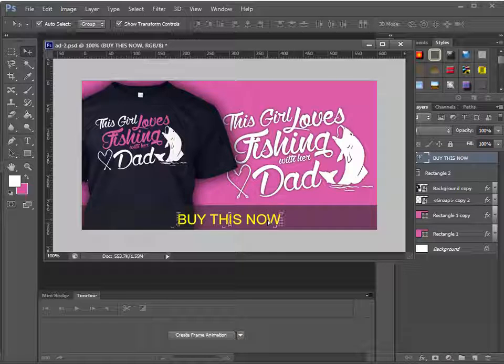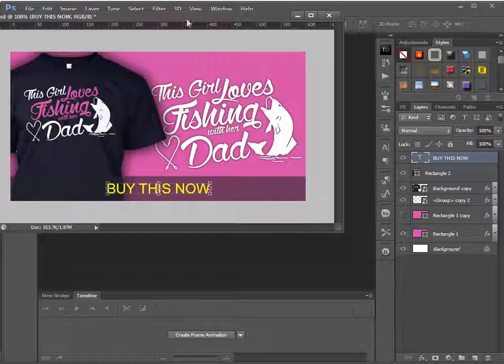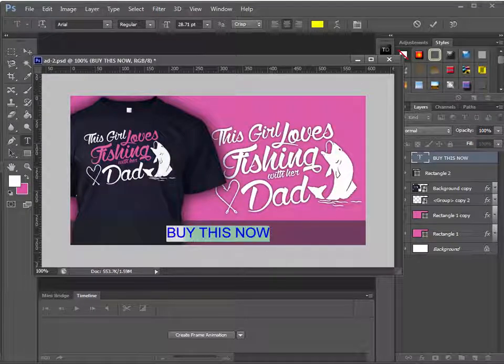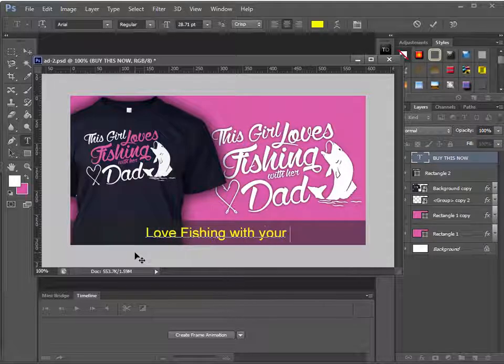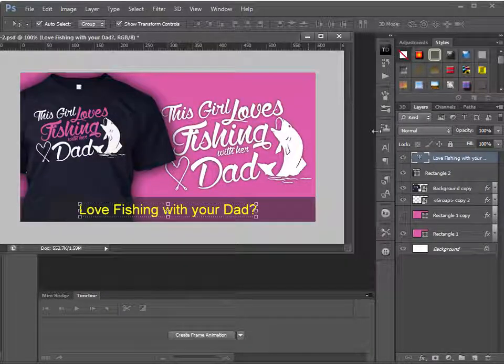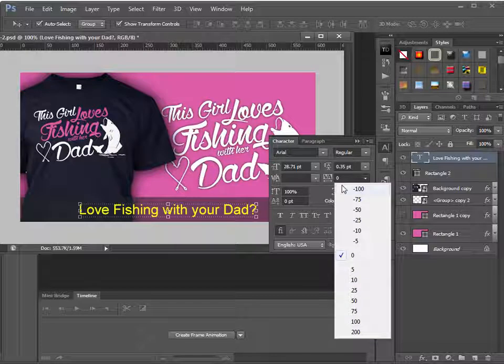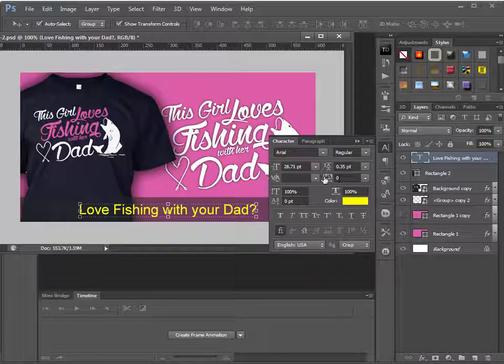And then what you want to do here, I'm going to get rid of the snap, is put your text in here. Something I would want to put in there is, like, love fishing. Could be something as easy as that. Love fishing with your dad. Right? And then if you want to shrink it up even more, you can go into text and use this, whatever this is. I guess that's the, what do they call it? I don't know. It's like the distance between the characters.